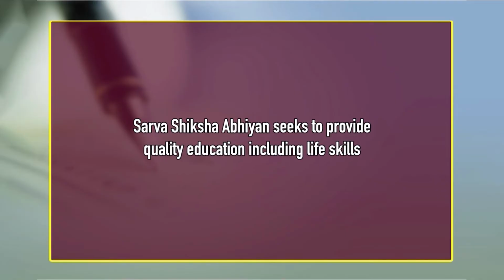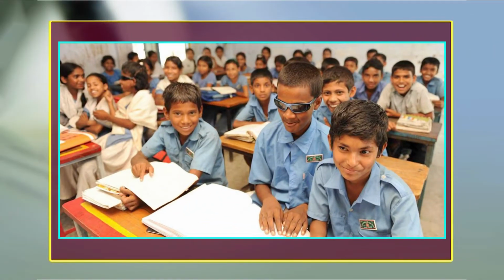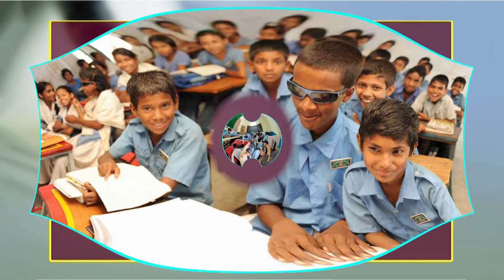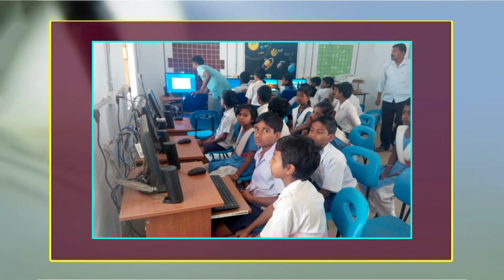SSA seeks to provide quality education, including life skills. Sarva Shiksha Abhiyan has a special focus on girls' education and children with special needs. In order to bridge the digital divide, SSA has a provision of computer education within itself. Infrastructure improvement and capacity building is an inbuilt feature of the program as a whole.